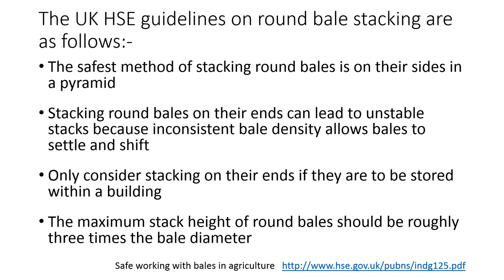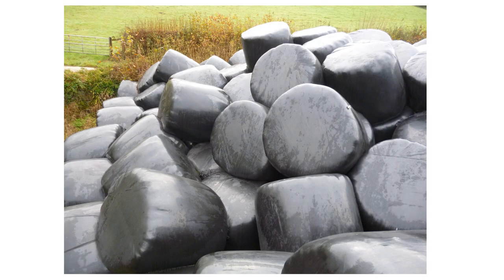In addition, health and safety guidelines state that the safest method of stacking round bales is in the conventional manner, and if bales are to be stacked on end, it should be done within a building. It's unlikely there is any benefit from storing bales on end, but there are some serious concerns regarding the safety of this stacking method. Please take careful consideration before this coming season and hopefully opt for the conventional stacking method. Stay safe, and please pass this information on to your neighbors.